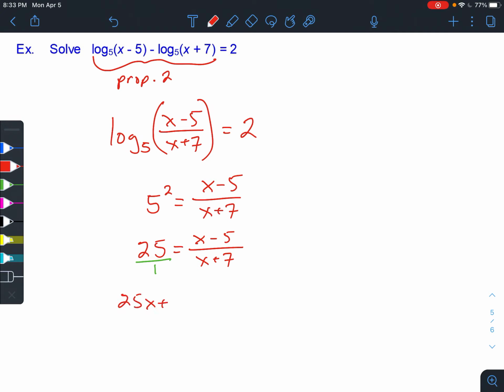Now, if you're going, oh my gosh, I can't do 25 times 7 in my head, well, if I handed you 7 quarters, I bet you could tell me what you had. That'd be $1.75. So if you're reaching for a calculator on something like that, then shame on you. But anyway, there we go.